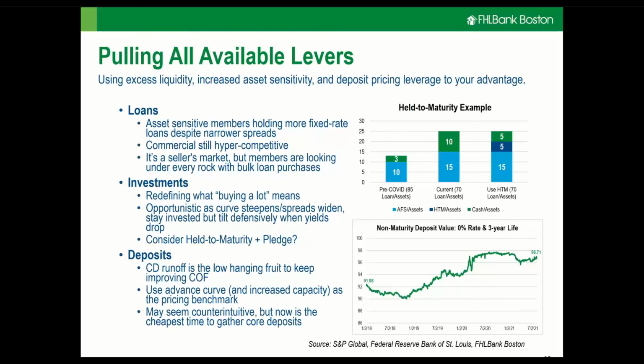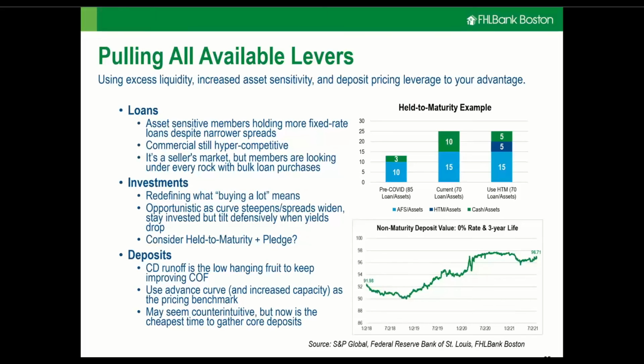And if you did buy bonds, how did you fare? If it was a 10-year MBS, 20% of your principal has already returned to you. You may have had a 1% price impact on value. But bonds are a risk reducing asset because the duration shortens as they pay down. Consider held to maturity and pledge. If you're still way below your target loan to asset ratio, consider using held to maturity to shield price sensitivity that may have given you pause on purchasing that asset in the first place.